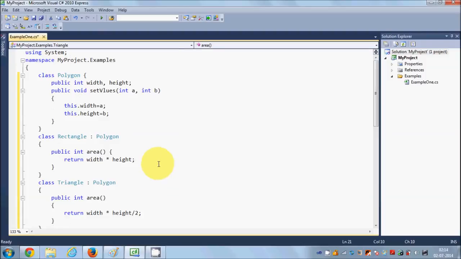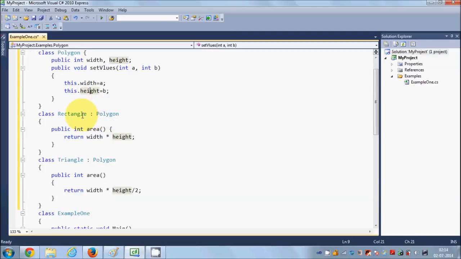So what you have done is defined a base class in which you have the width and height as public variables, and we have defined a set values method in our base class which sets the value of width and height.